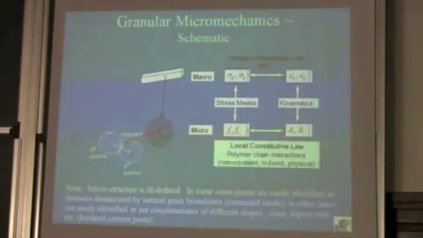Okay, so the approach we will take, and which I've been working with for many years, is this granular micromechanics, and I've been searching for a name for this type of approach. So finally I've settled on this name. The idea is that we view these materials as made up of grains. So grains may be easily defined or not, okay, but at the grain level we can define some local intergranular constitutive laws, and then through some processes we can upscale those to a macro or a meso level, right?